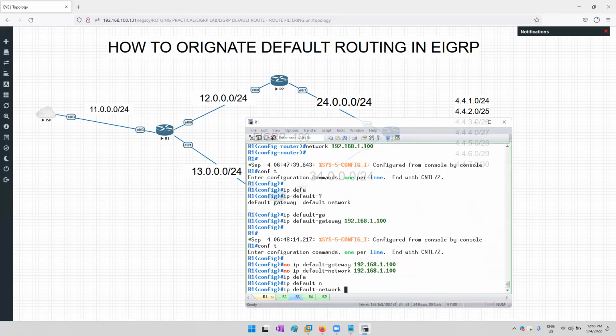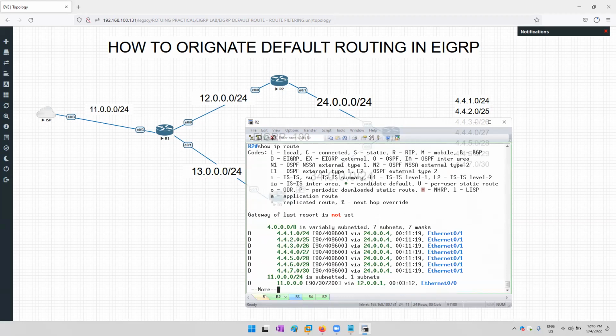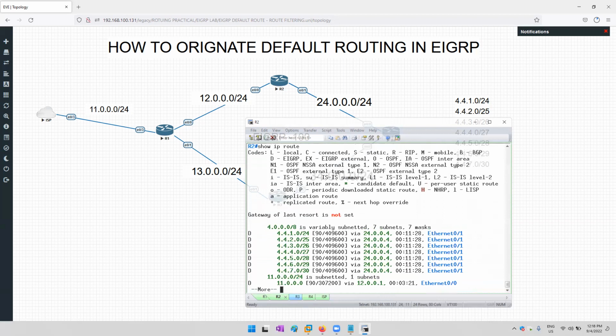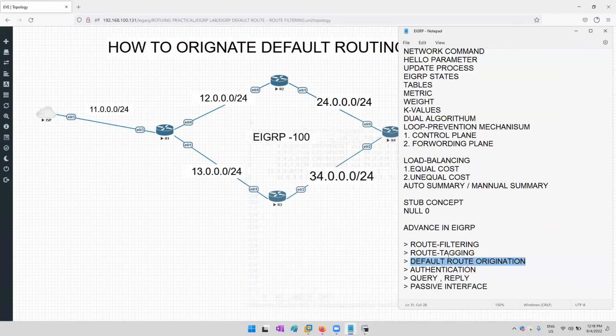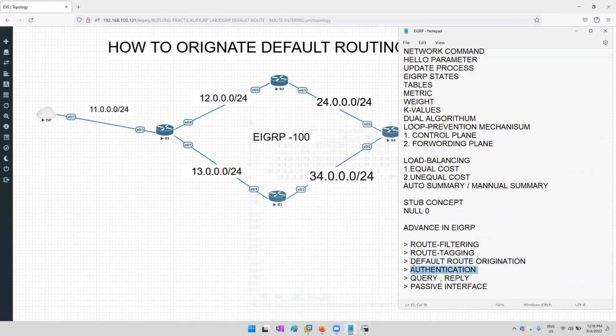IP default-network 1.1.0. The gateway IP we can get on this side, and then we can reach it. Okay, no worry. So we have done which option? Default route origination. Now we need to discuss which concept?